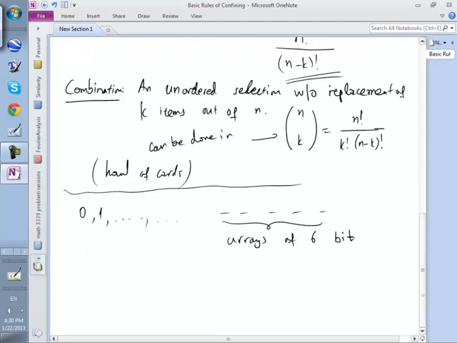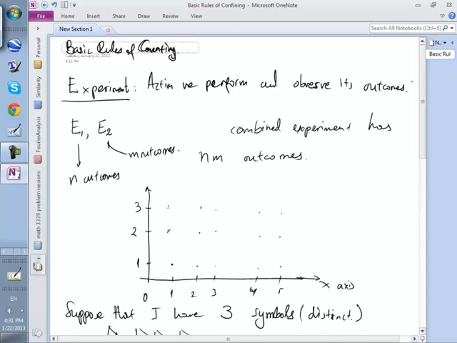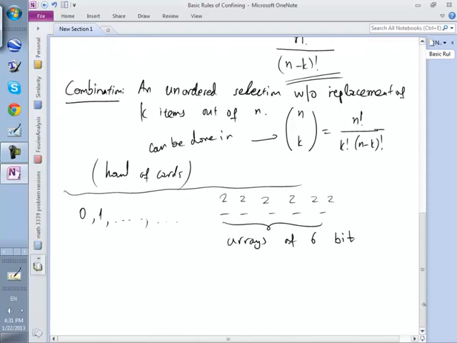So how many choices do we have for the first position? 2. And of course, since we are not restricted, and the zeros and the ones, we have 2 more for the second, 2 for the third, and so forth and so on. So that gives you 2 to the 6th power, which is exactly an easy application of this rule. For the first position you have 2 outcomes. For the second position you have 2 more outcomes. And for the third 2 more. And that gives you the multiplication 2 with itself 6 times, which gives you 2 to the 6th.